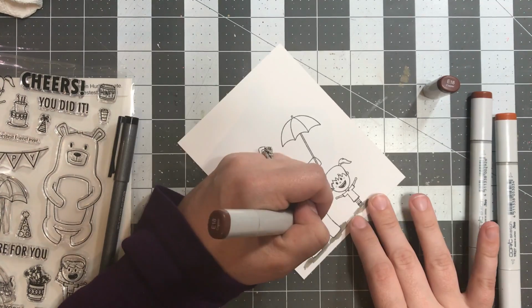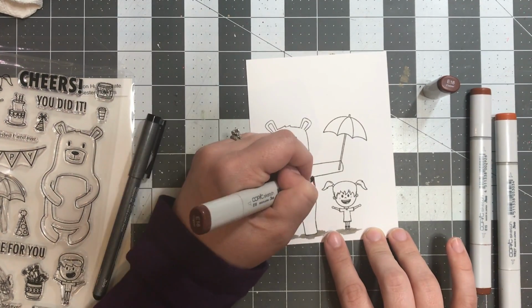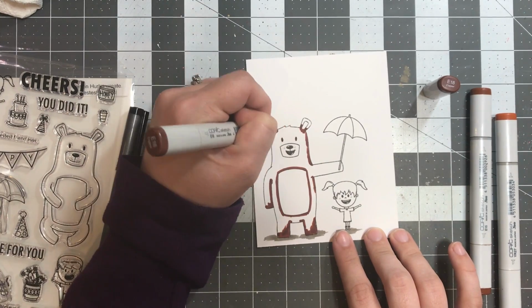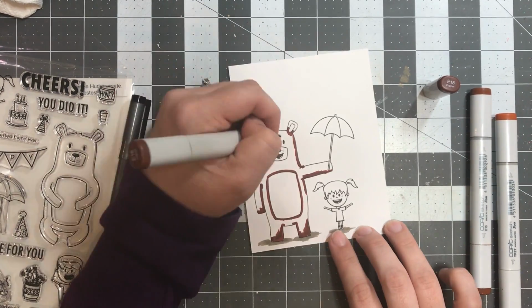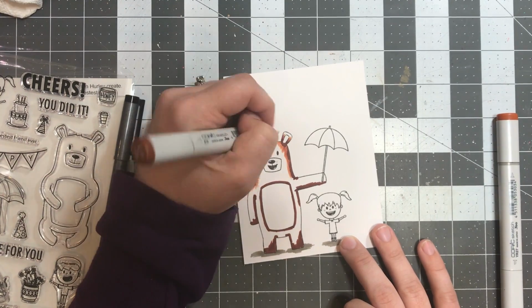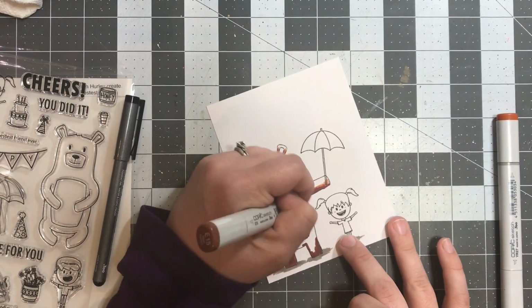Pick up our Copic markers, start shading in the bear. So starting with the darkest color first, we can go around the edges of the bear, his stomach, underneath the arms. Then we're going to gradually fade into the lighter colors.